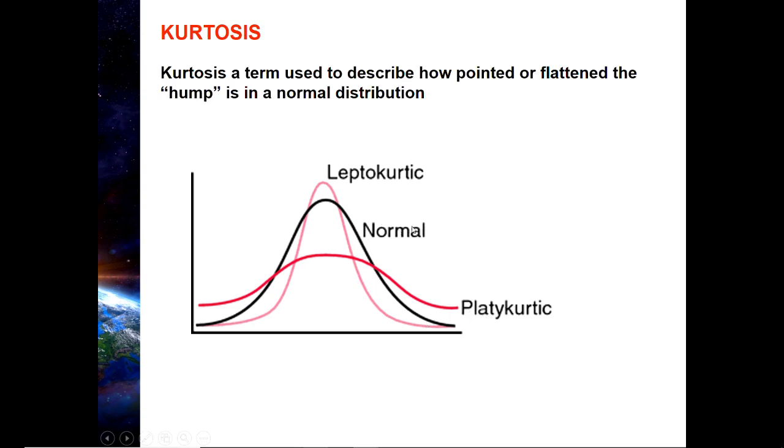If it's right in between, what we normally think of when we think of that normal distribution, we call this mesokurtic. All right, so I think the word's going to pop up in a minute, but just for now, we call this mesokurtic. And again, if it's more peaked than normal, we call this leptokurtic. And if it's flatter than normal, it's platykurtic.